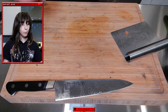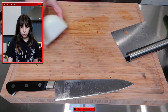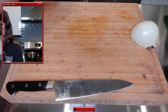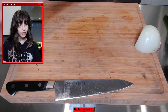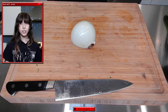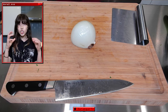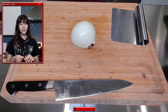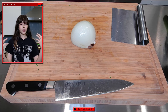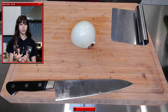And so now we have to think about the kind of cut that we want on the onions. So remember when I said I don't want massive pieces of onion and I want it to contribute its flavor into the sauce. As a result, for today, the slice of the onion is gonna be a small dice. Everybody, size matters in cooking. The size of your onions matter because the smaller that you cut something, the less onion pieces that you'll feel, but the sweeter the sauce will become. The bigger the onion pieces, the more of a chance that you have to bite into something, but the less it contributes to the overall dish.